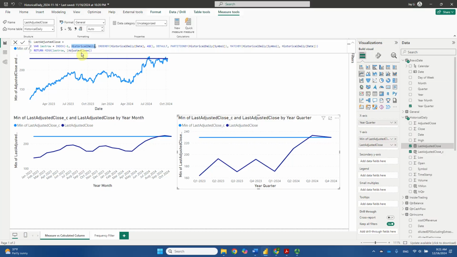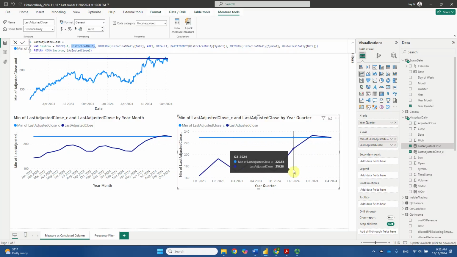After filtering, the index function is going to retrieve the last trading day for this second quarter of 2023. So again, the adjusted close you see on this particular point is going to be the adjusted close on the last trading day of quarter 2 2023. Because again, the filter context is going to be applied to the original data before the measure starts calculating the value, right? So this logic basically applies to each data point on this visual.